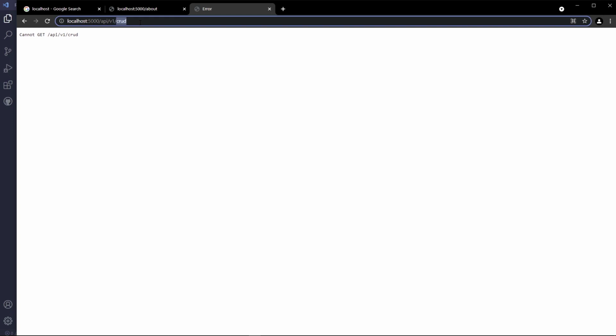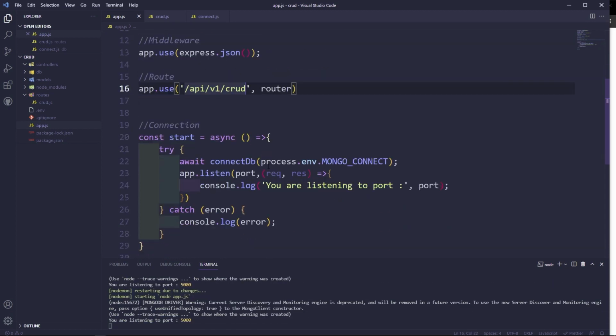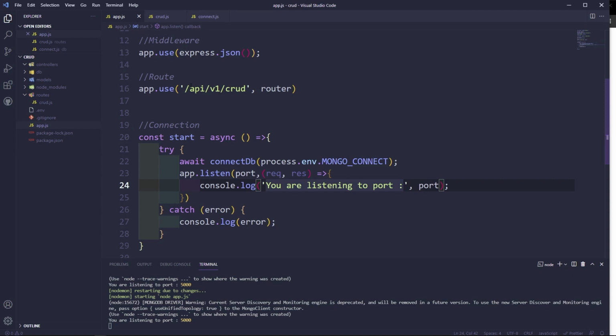Okay, cannot get /api/v1/crud. Okay, so this is our base router. But it is there, you see. Okay, so now let me show you that it works.